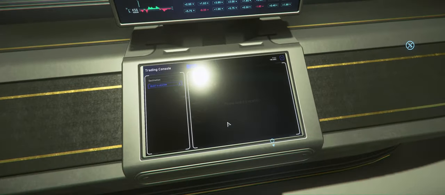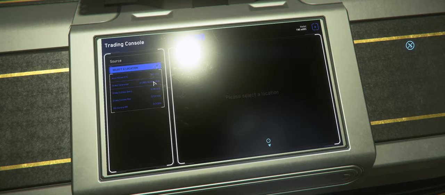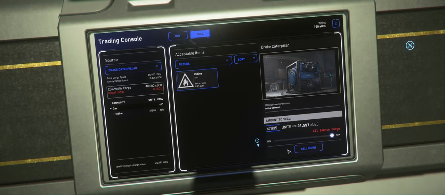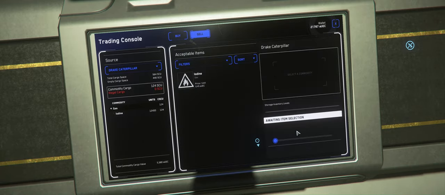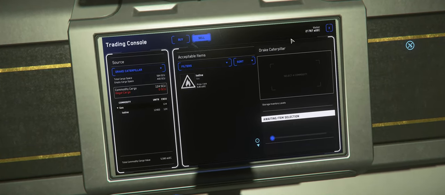There it is. That's our trading and shipping console. I don't like that glare. I hate that glare. I can't see it. All right, that's better. All right, so the iodine, they sell for 0.45 UEC. So in total, we're going to get 21,000 alpha UEC. So that's a profit of roughly 4,500 alpha UEC for what we bought here. As you guys can see, we have our UEC deposited into our wallet there.